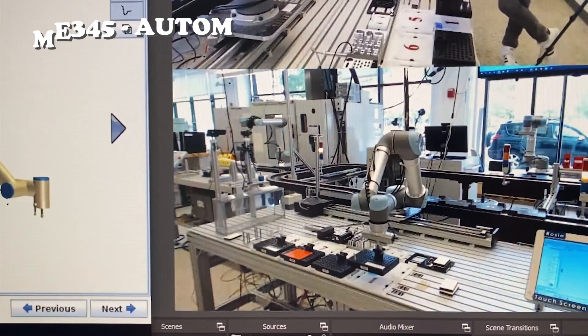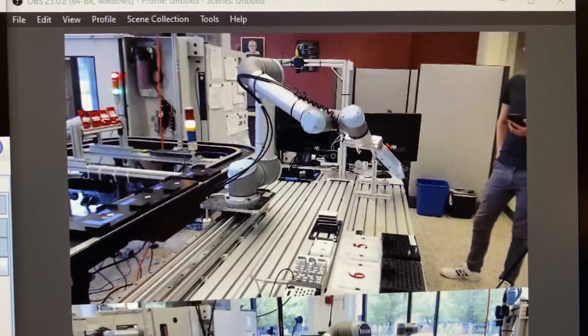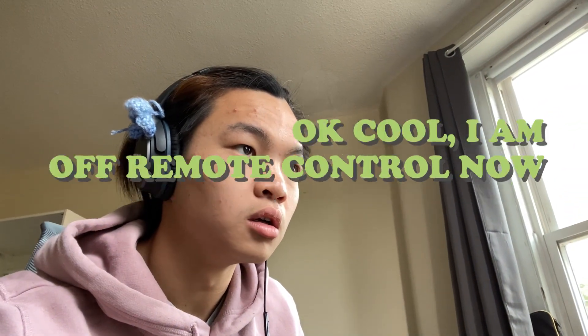Obviously that lab didn't go as planned. But I do have another lab-based class where our lab supervisor has set up a bunch of webcams and we're controlling robots through Zoom. No crashes today, so that's gone really well — it's been pretty cool. I'd say I've had varying amounts of success with how we're doing labs this semester. But I'm glad that the college is putting in the extra effort to make sure we still get some semblance of hands-on work, rather than just resorting to simulations.